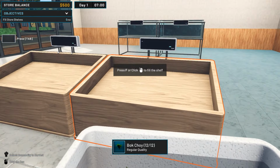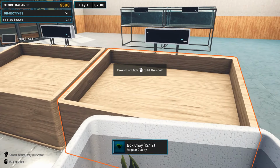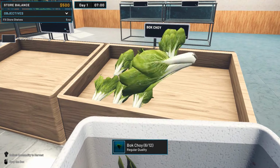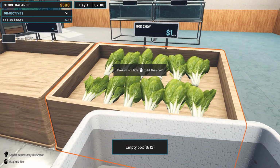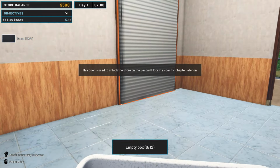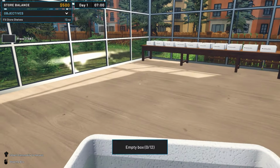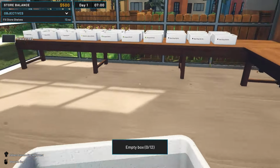Is this technically a shelf? Okay, fill the shelves here. How do we go about doing that? Okay, there we go. So that's bok choy, is it? All right. What do I do with the empty boxes? That door needs to be unlocked later. Okay, what do I do with these? Oh wait, there's more stuff over here.